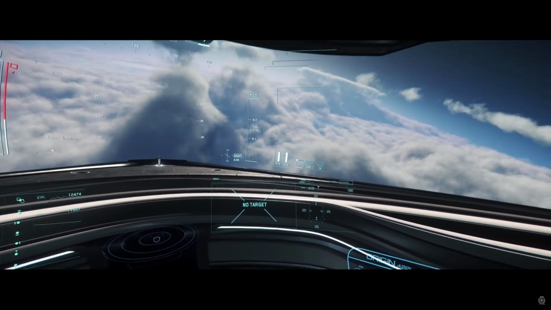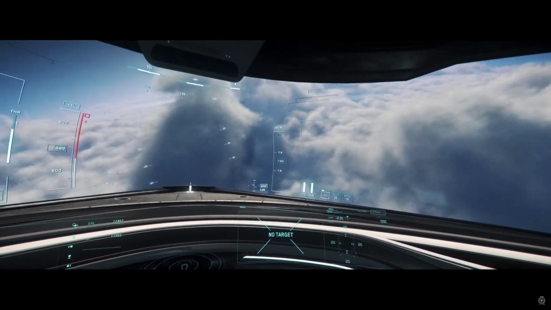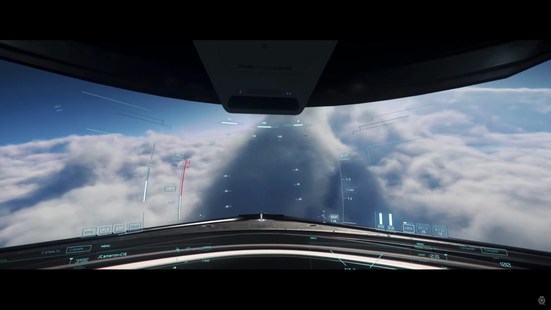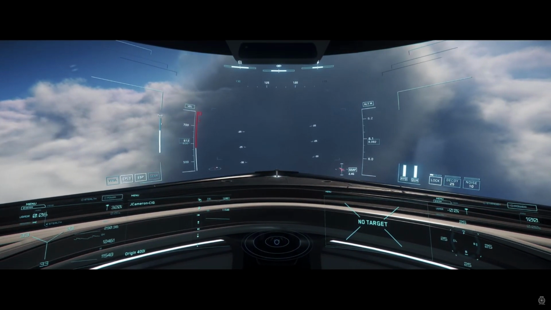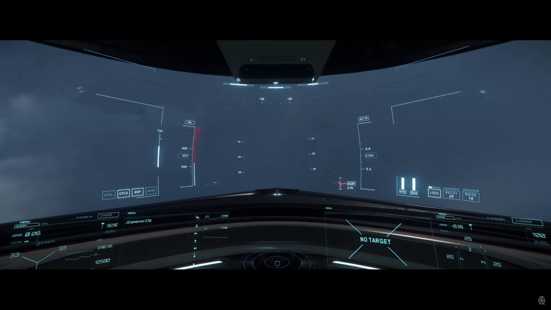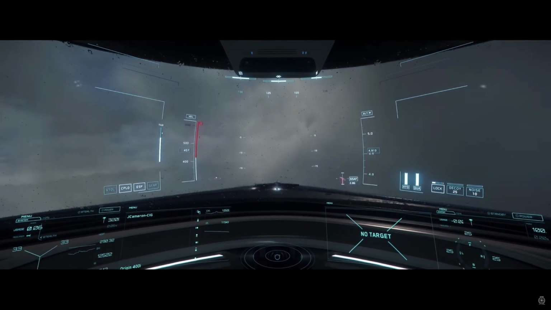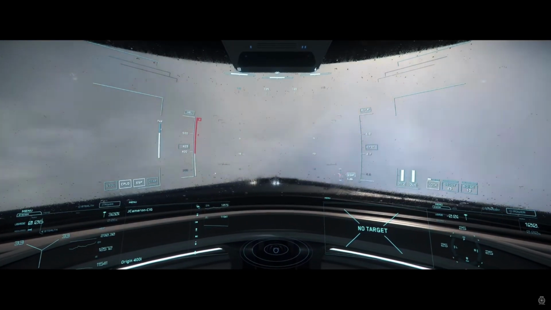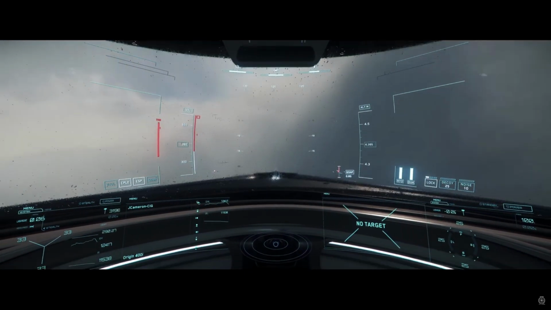Also, what we're seeing here is some kind of distant thunder strikes. And this is kind of a prelude to future weather features that will be coming on board, and how this will tie into storms and ship handling, due to the turbulence. And it's great seeing the rain hit the canopy glass here, when you go through these cloud banks.